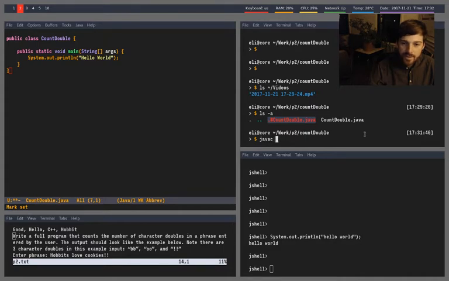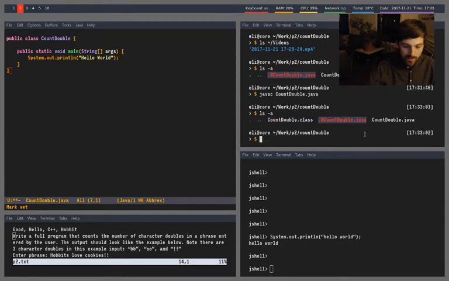I'm just going to do javac to compile CountDouble.java, and so I don't have to do separate commands, I'll use a double ampersand to add another command, and I'll do java. Actually, let me just run this to show you what it does. So we have just the CountDouble.java file.